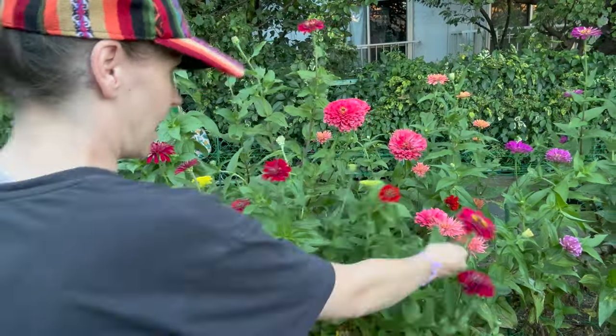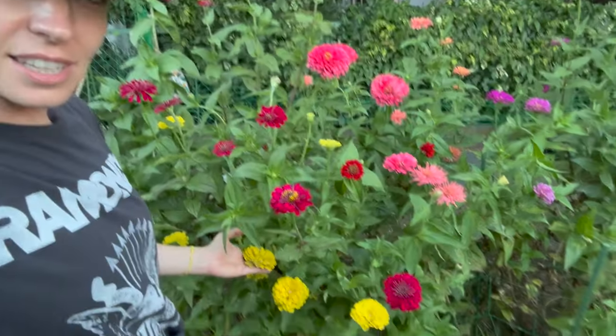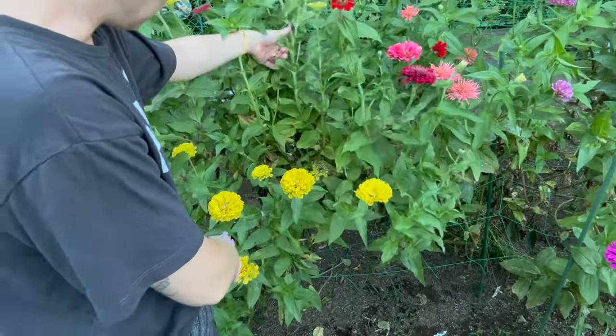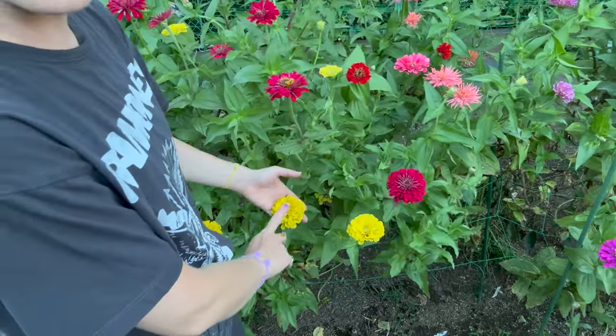The other colors I've had, I kind of separate what's what, hold on. These yellow ones you can see down here. These I'm starting to get a lot more of. They seem to just be one or two stems that have come up from the mix that are yellow. They're a lot smaller and they're a lot shorter.